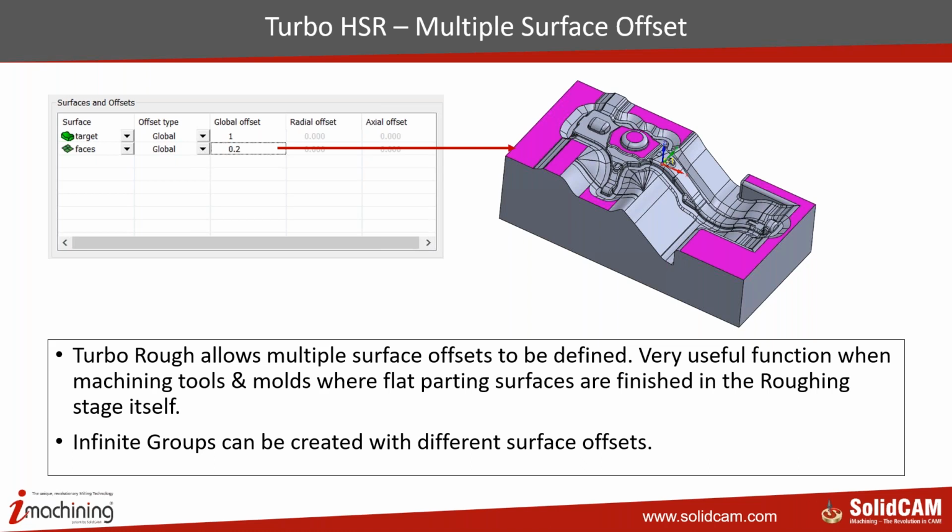There are several instances, for example, in the sheet metal industry, when they would like to machine the blank holding area, they would like to give a different offset in roughing itself, so that they could just run finishing on the final surface and get done with it. Whereas for the profile, it runs roughing, rest roughing, semi-finishing, and then finishing. But for the blank area, they just do roughing and directly finishing. So in order to keep less material, you can have different offsets for different surfaces.